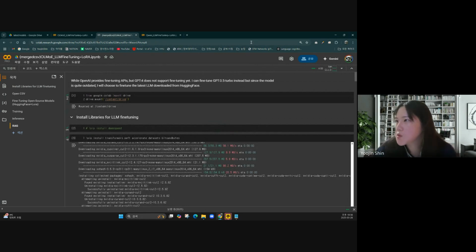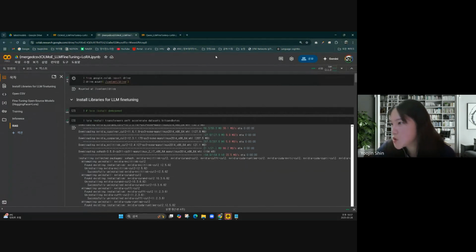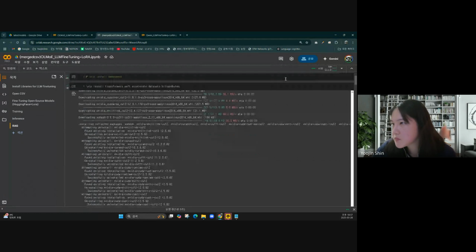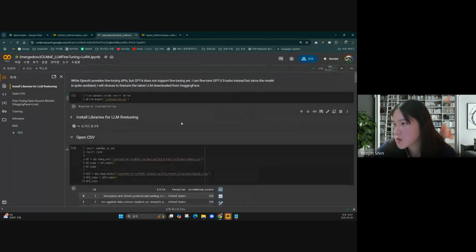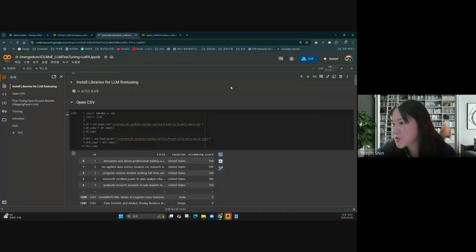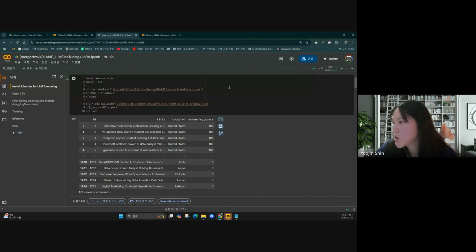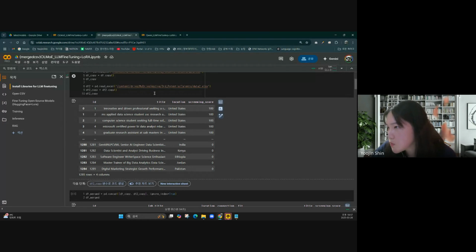Yep, and this was the appropriate version. I actually ran it right before I started the presentation, even though I have a good fine-tuned version. Again here, I installed libraries for LLM fine-tuning and OpenCSV, and then I tried to merge and augment the dataset so that my model can work more properly. Before this trial, I didn't merge the data, but it's another dataset that I was given to work on the model.